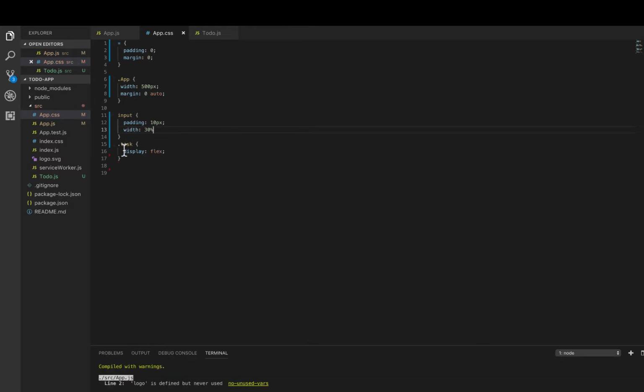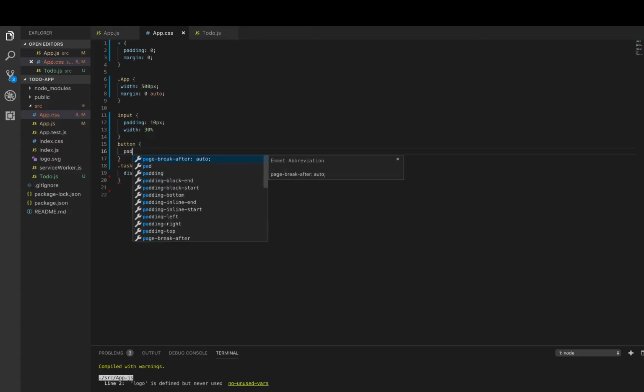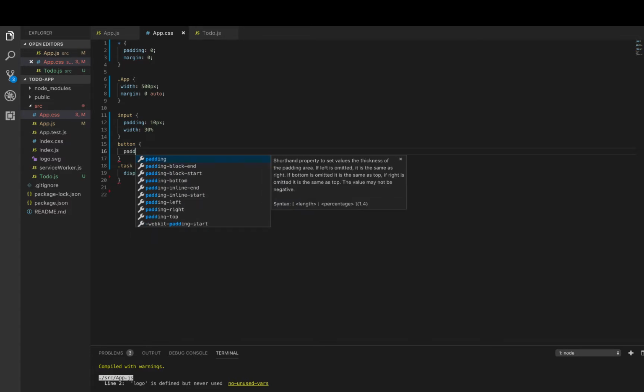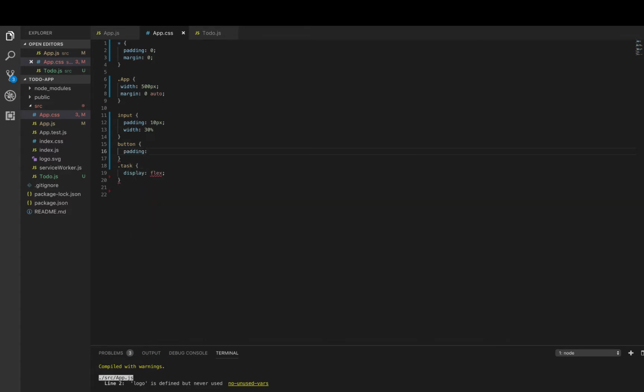Let's do a button real quick. On the button, I'm gonna set padding, maybe 5, maybe 10 pixels, and I'm gonna have a margin of say 5 pixels around.